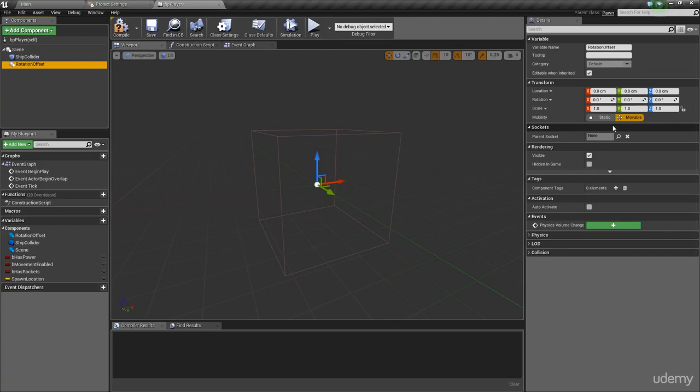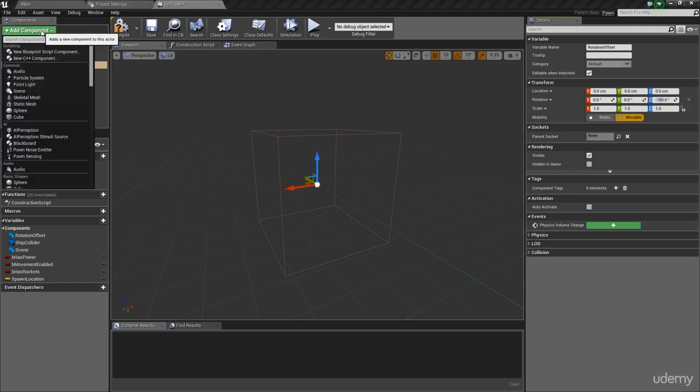And that way, when we need to make this change to make sure the player's rotating the correct way, we only need to make the change once rather than on the enemies. So this is what the rotation offset is for. And all we need to do with this is it basically means that the player ship will be rotated 180 degrees in the wrong direction. So in this empty component, we're just going to go to the rotation of the object and give it a minus 180 degree rotation on the z-axis.